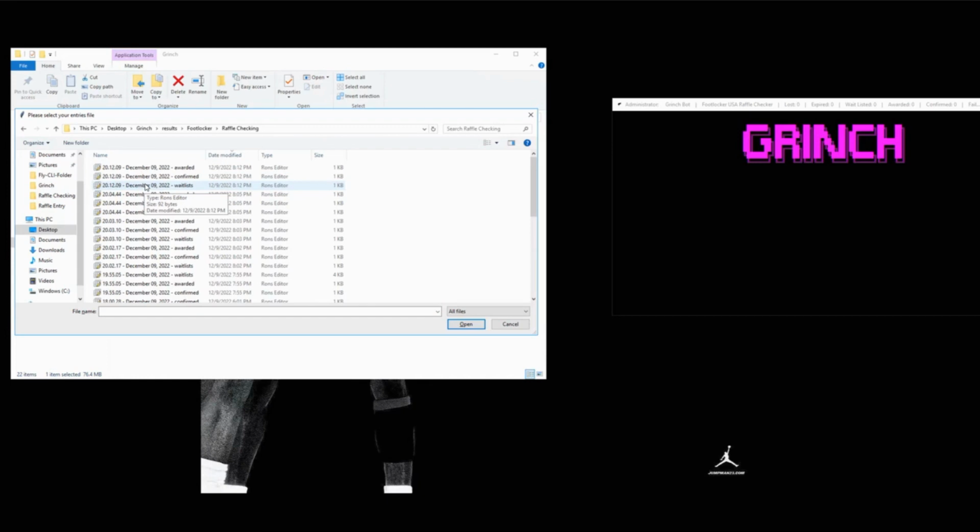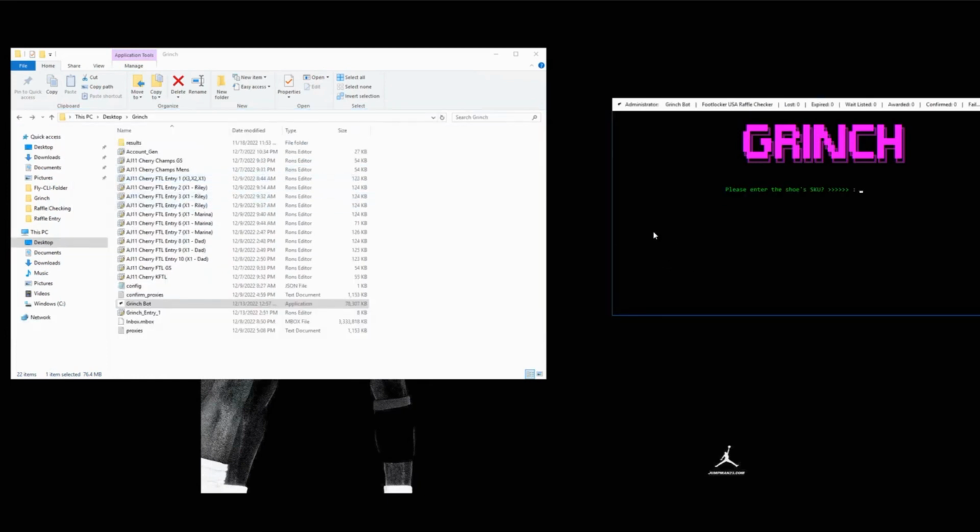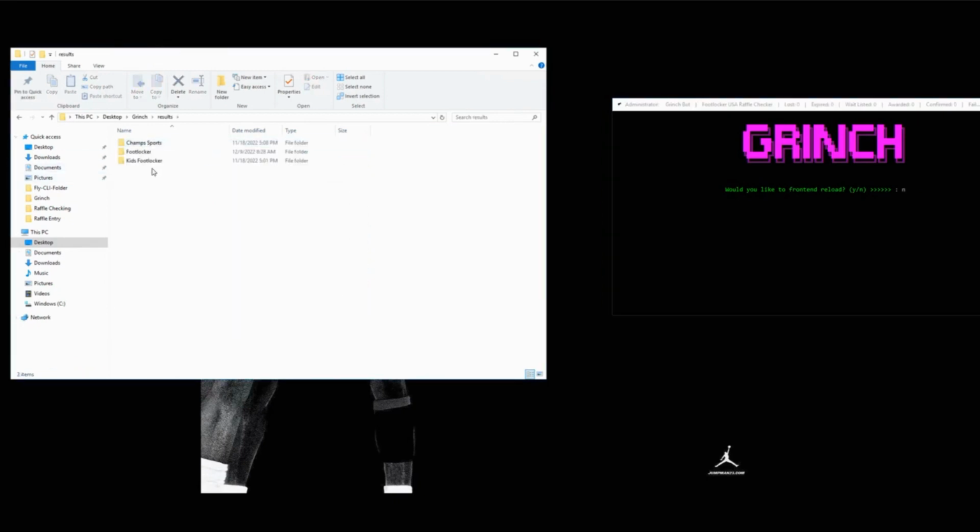You don't need to check everything again. You would input the waitlist accounts, re-input the SKU, and say no, no. I would hit enter, and it's going to run through and check. It will spit back out another file in raffle checking. See if you get any wins, see if you still have waitlist, and you can keep checking those on the hour to see if any of the waitlist push through. Okay.